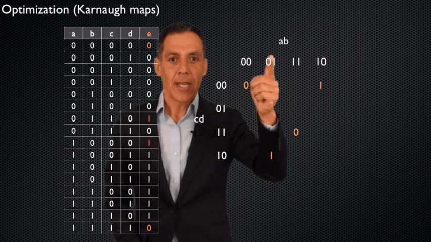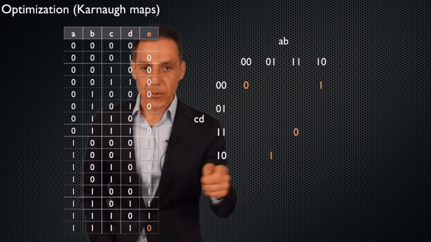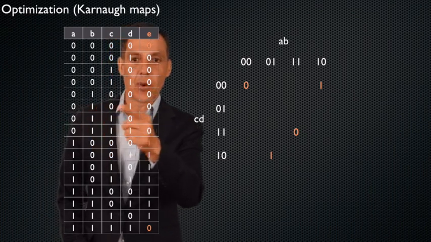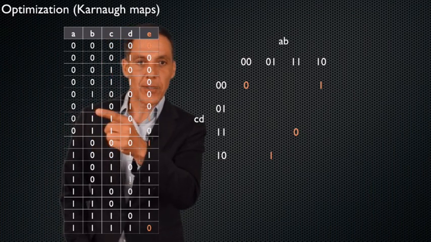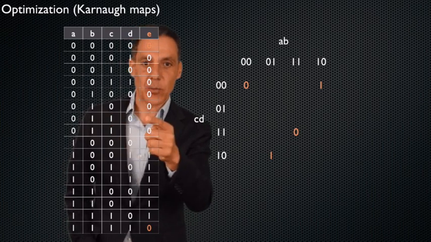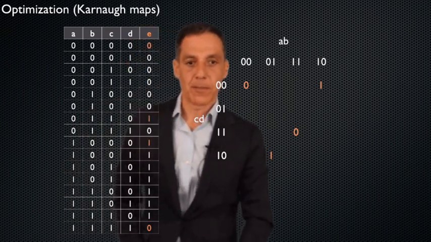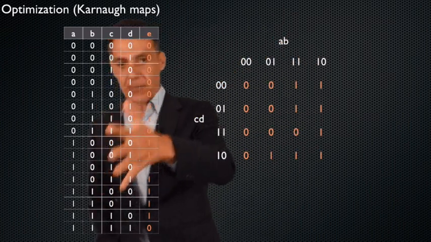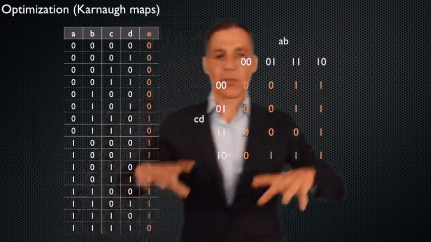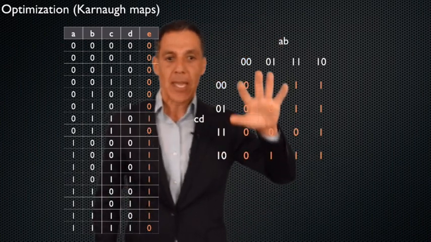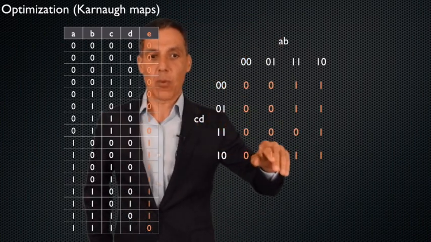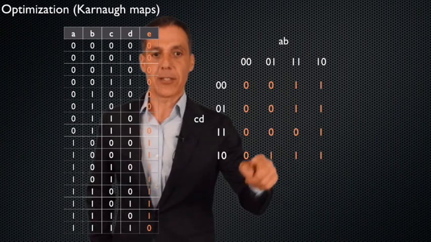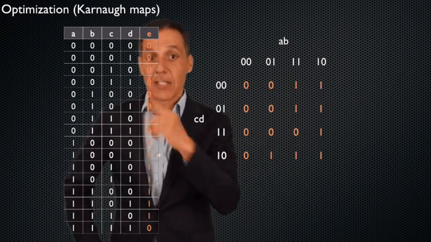All right, let's do one more. 0, 1, 1, 0. That corresponds to, let's see, 0, 1, 0, 1, oops, sorry, 0, 1, 1, 0. 0, 1, 1, 0, that's a 1. So I'm going to put a 1 right there. Okay, good. So there's a direct mapping from this one-dimensional truth table to this two-dimensional truth table. And all this information is here. This is exactly what I want. I want the circuitry to be 1 for these inputs here, here, here, and here, and 0 everywhere else. Okay? So how does this help me?